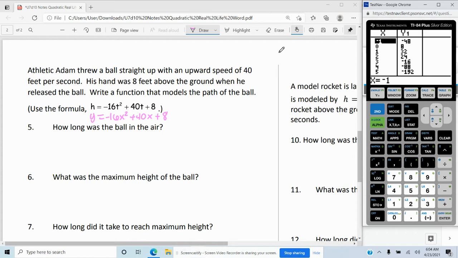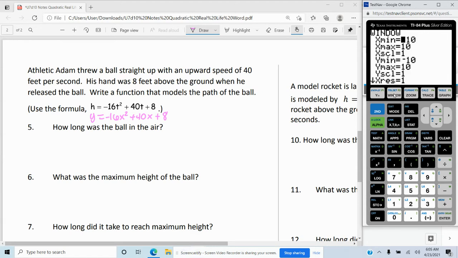Remember, with the whole throwing a ball, it really doesn't make sense to have the ball go through the earth, so it's not going to be negative. We can't go back in time, so it's not negative there. So we're really going to be focused on these numbers here. My biggest number is 32 here. My biggest number before it becomes negative is at 2, so I want to keep that in mind. My x will probably be good if I make it go from 0 to 5. And my y, as long as I can cover that 32, we're good. So let me show you.